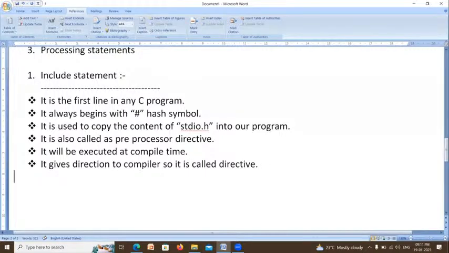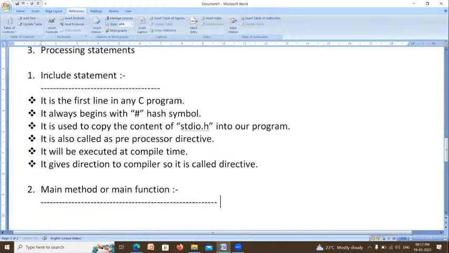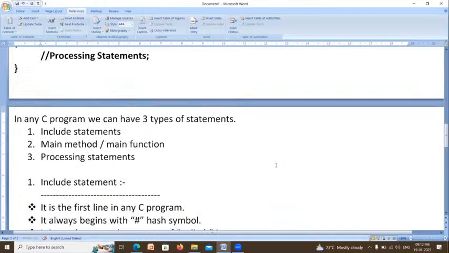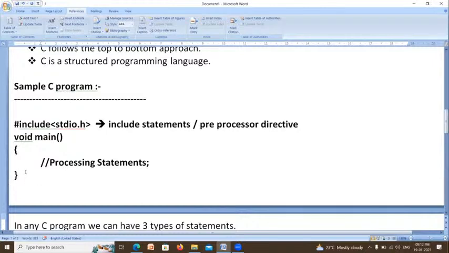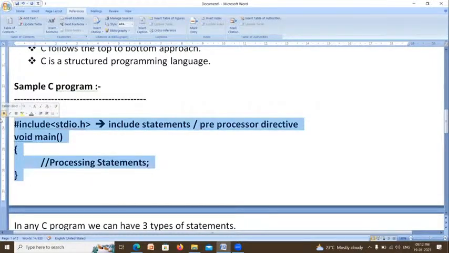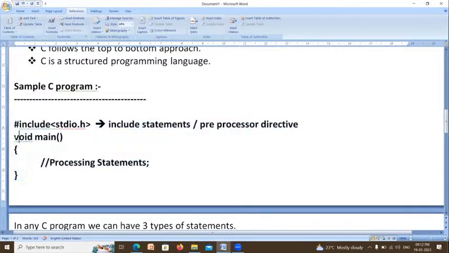Now, what is the main method? What is the main method or main function? In your program, suppose you write 1 lakh lines of code. From those 1 lakh lines of code, your program execution always starts from void main.